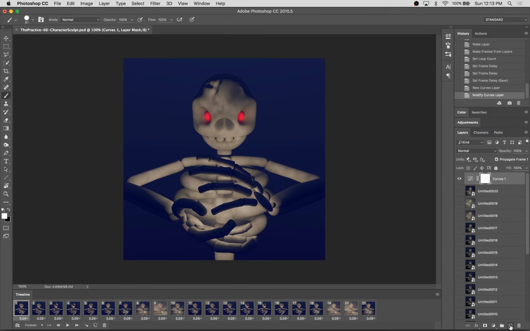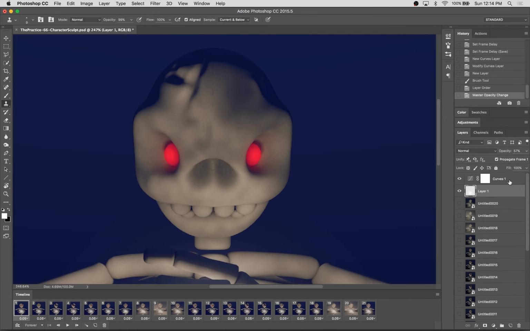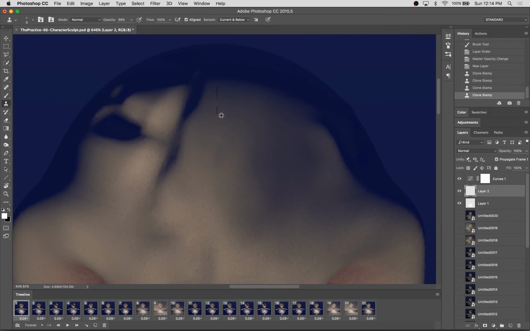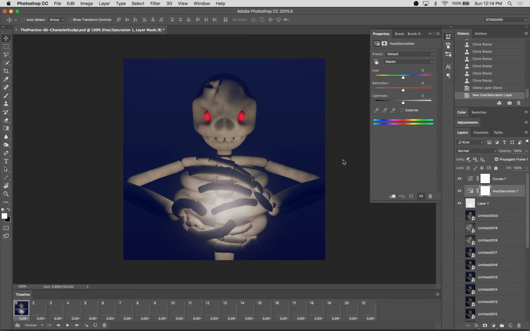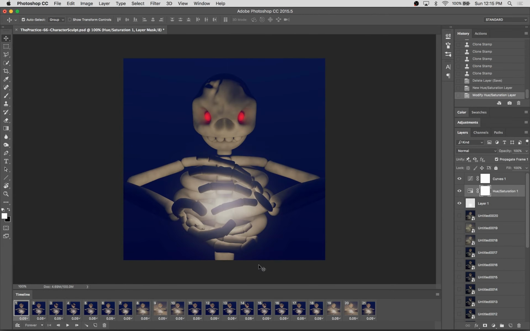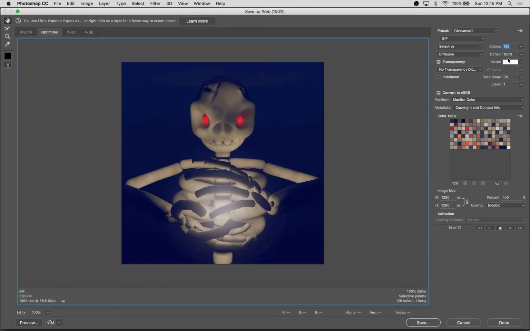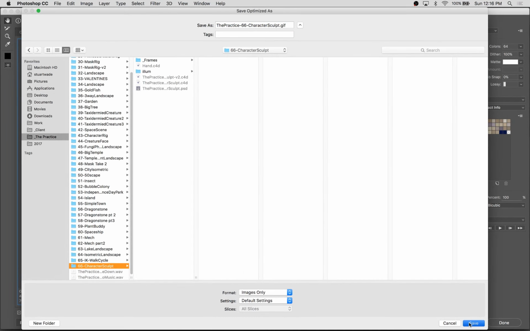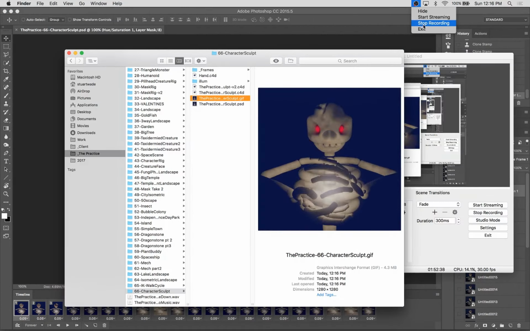I'm going to add a little bit of additional glow there just to help that central region out. There's this weird artifact that appeared there, and obviously you can't stamp it out if the lighting's changing, because all that lighting's really going to affect the way it looks. But in the final GIF output, it wound up being not so noticeable at all. Here we go, dropping down to 128 colors. Or even 64 here, yeah? Just to get those settings right, because this is a rather low color image after all, so it worked out just fine to do it this way.